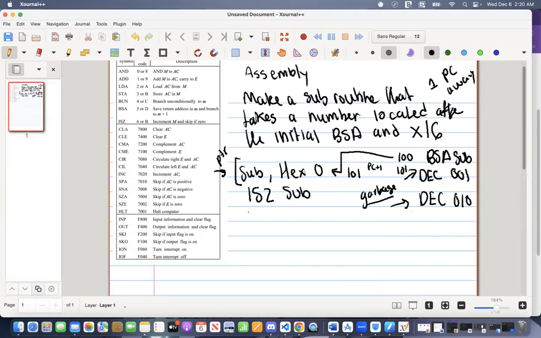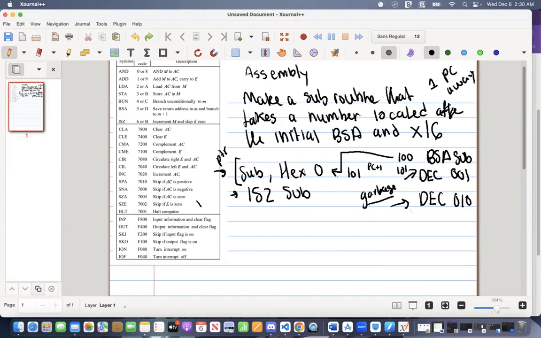How do we do that? We increment if 0, or skip if 0, but it increments. Everybody knows what I mean. We're going to increment the sub. The sub is going to act as a pointer.